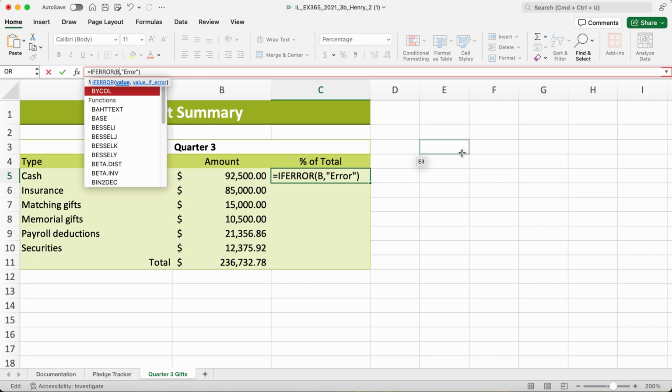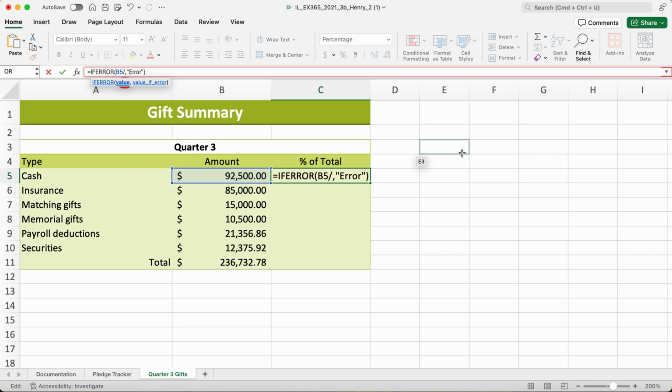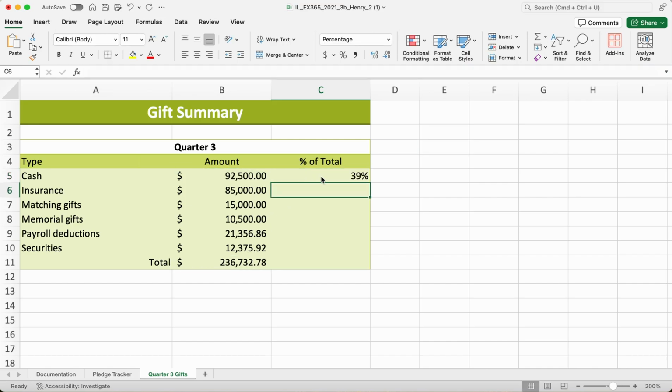So we're going to put B5 / for divide, and then we're going to put B11. So here's the formula up here. We just did it. The division right here, and then it highlights what it's actually dividing, and then boom, we're just gonna press enter, and then it's gonna give us a 39, and then it wants us to use the absolute reference to cell B11.